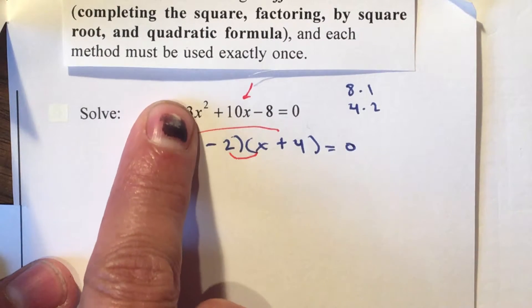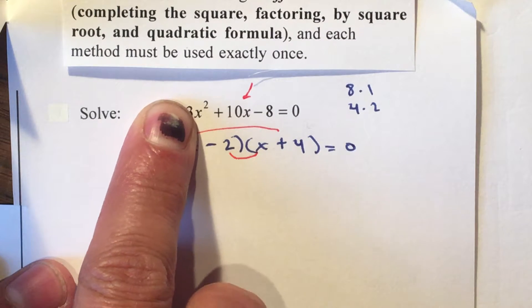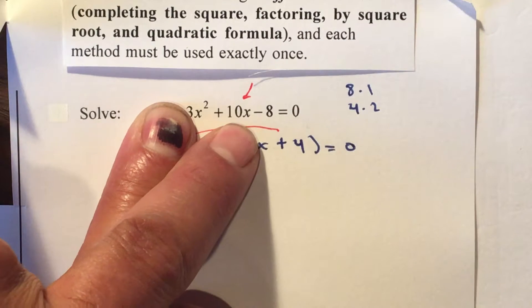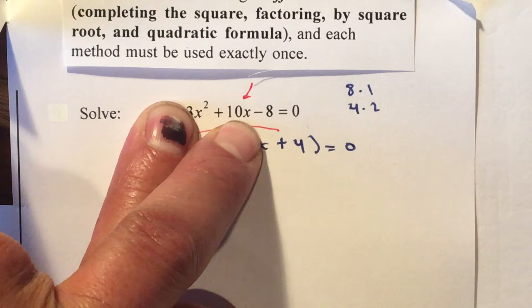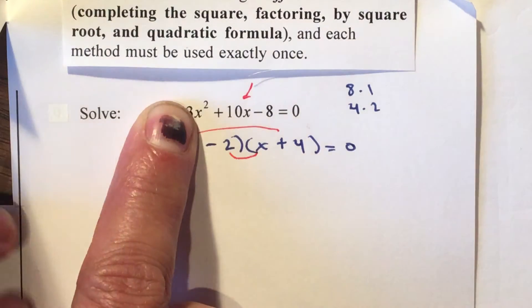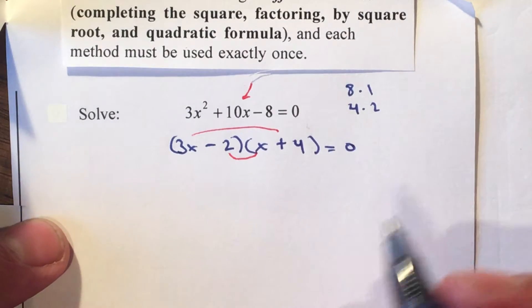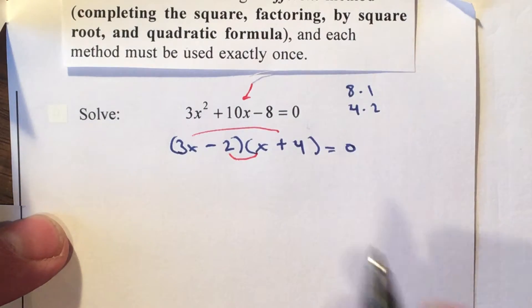To complete the square you must have an x squared or just a linear coefficient of 1, and the value of b should be even. In this case it's 10. But in this case we're just gonna factor it so it's much easier, and we can.